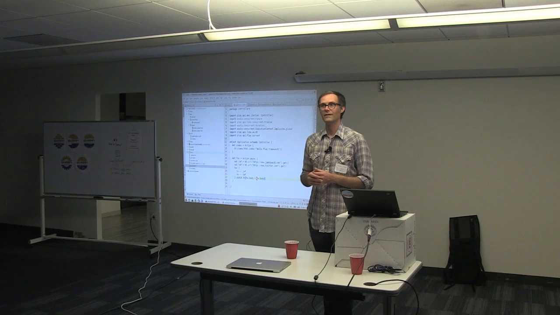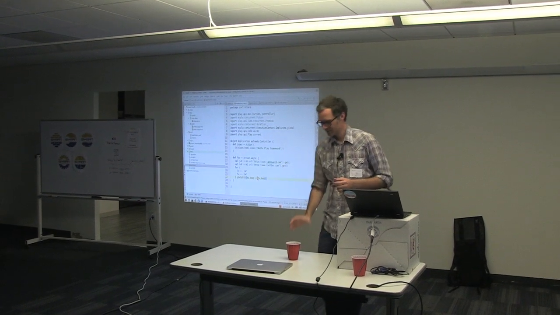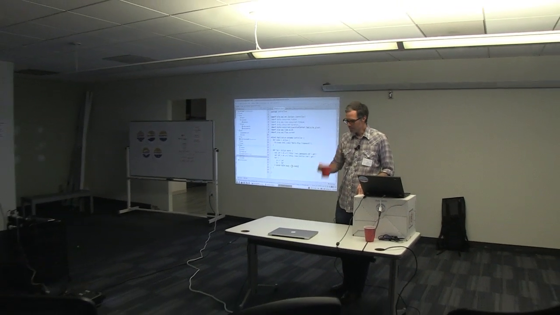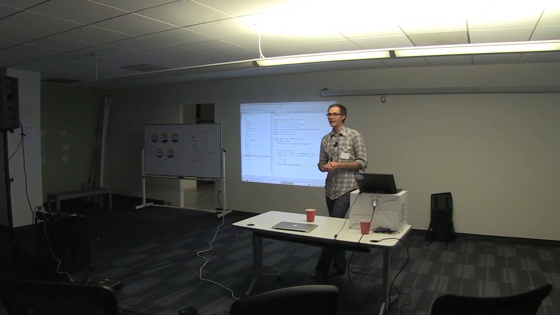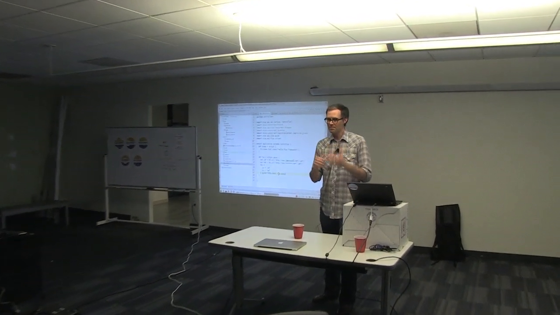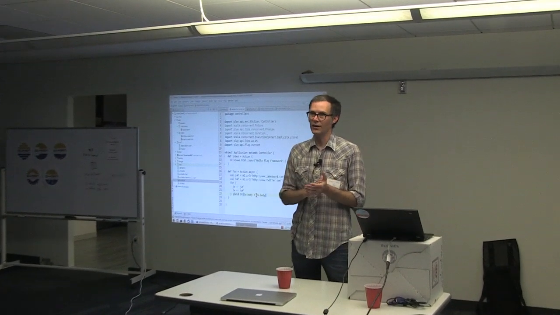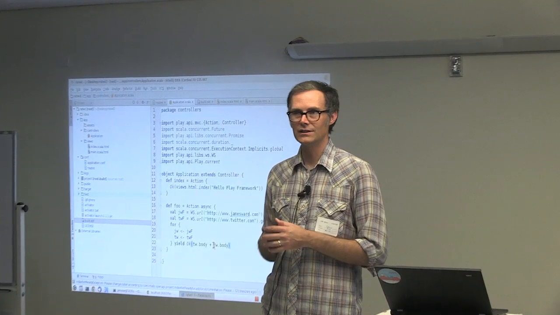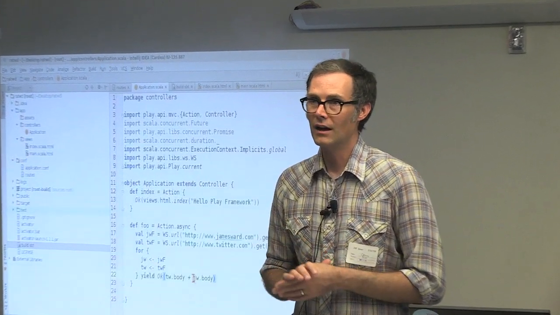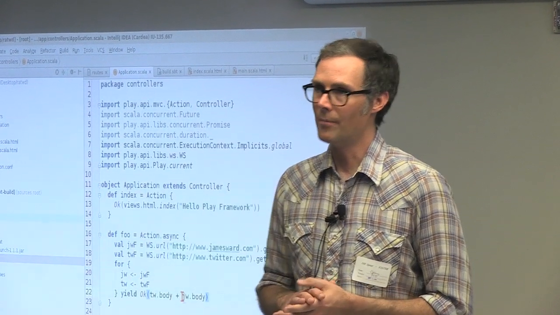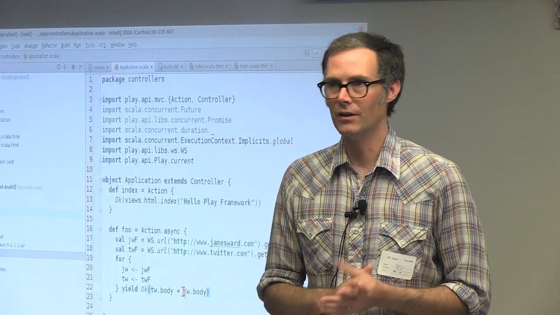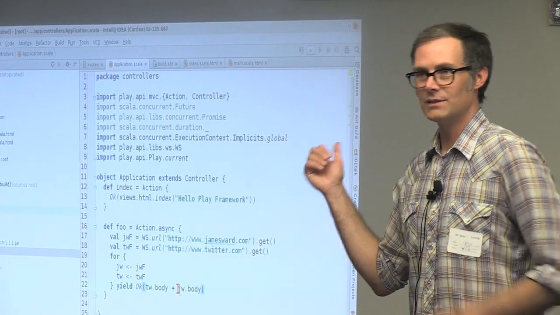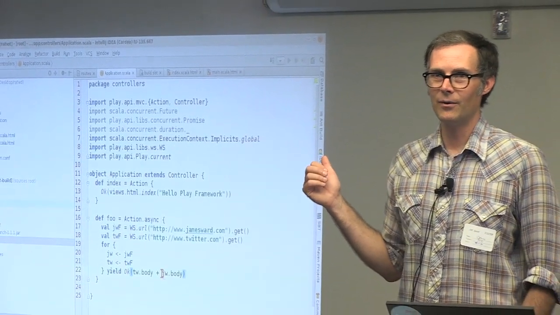So, yeah? What client library does Play use for its HTTP? Yeah, so under the covers, we use Ning underneath it all, and that's based on Java NIO and Netty. We will probably in the future change this to Spray's HTTP library, but for now, it's based on Ning. Other questions about reactive composition and how that works?